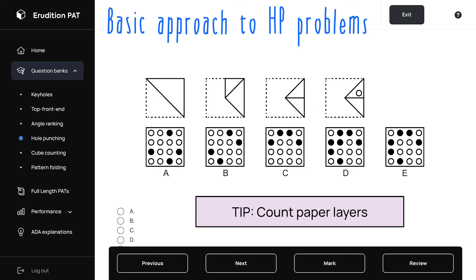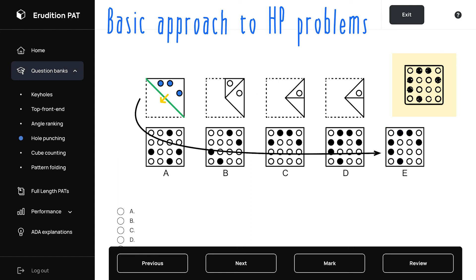Now here, we could use that trick that could be really helpful for problems like this. Primarily if you're struggling to track the holes, or even if you just want to double check your process. You can really quickly consider the number of layers of paper in each area, and figure out how many layers the hole goes through. Here we saw our paper fold in half to create two layers. Then we saw this part folding over and doubling the layers in this area. Then this fold increases the number of layers even more for a total of six. So we know that this hole goes through six layers of paper, and therefore it should make six holes in the end. And it just so happens that choice E is the only answer given that has six holes. Again, I wouldn't recommend this being your only strategy in hole punching problems, but if you're stuck or want to double check, it can be really handy. So since we were already pretty sure E matched our pattern and it's corroborated by the layers of paper and thereby the number of holes we'll end up with, E is our answer.